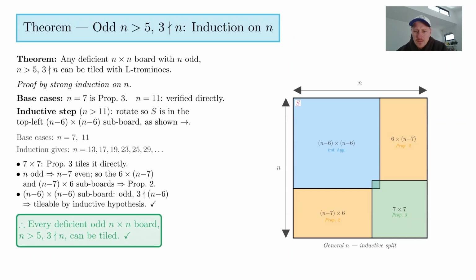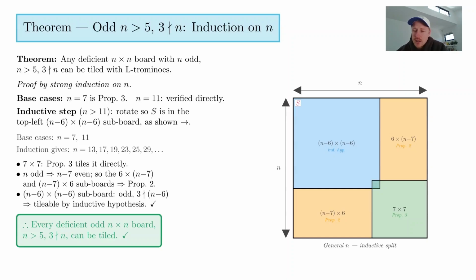Okay. So our induction is this. We're saying that an n-6 by n-6 can be tiled deficiently. This is our inductive step. And so this one can be tiled deficiently. We're going to be left with a 7 by 7 here. We're going to be left with a multiple of 2 and 3 in our rectangles here.